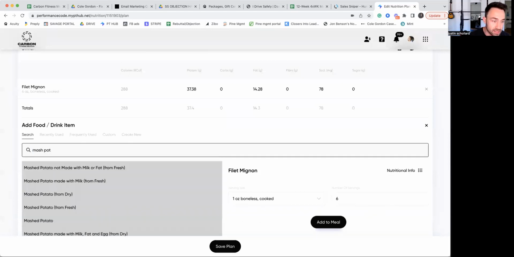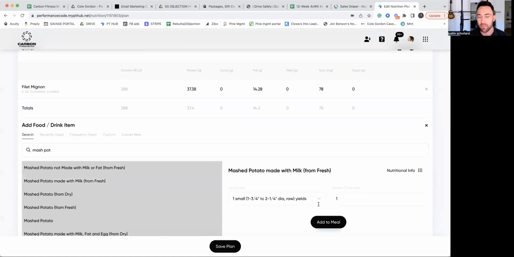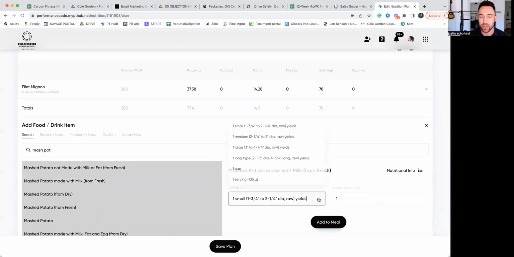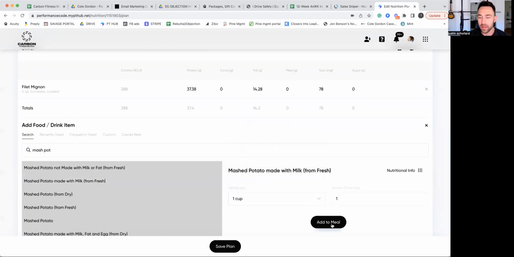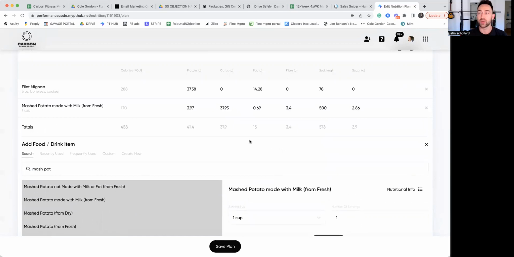Now, FYI, guys, it's never going to be perfect. At the end of the day, we just have to take our best freaking guess. If you're eating out, then you just gotta enter it in. Don't get caught up in the details. Don't get caught up in the weeds, whether it's right or it's wrong, it's good or it's bad. Just anything is better than nothing. Even if you're 20% wrong, it's still putting parameters on your day. Okay. So my mashed potatoes there, a cup of that.